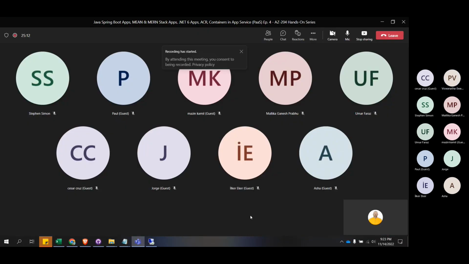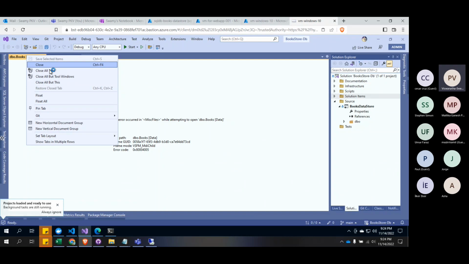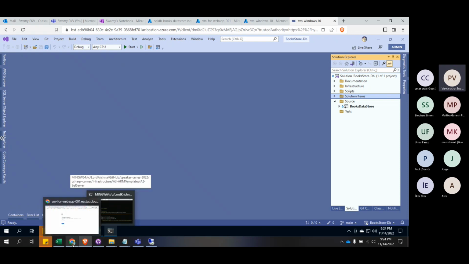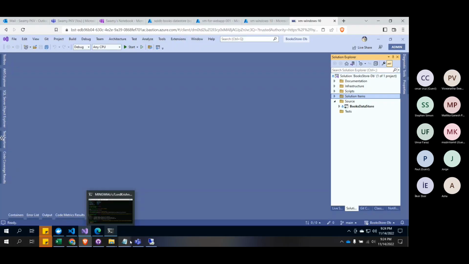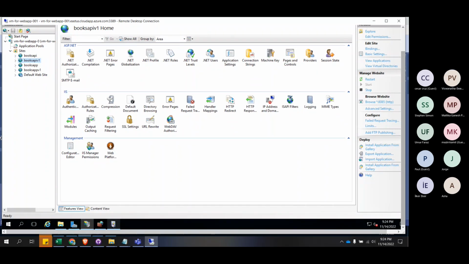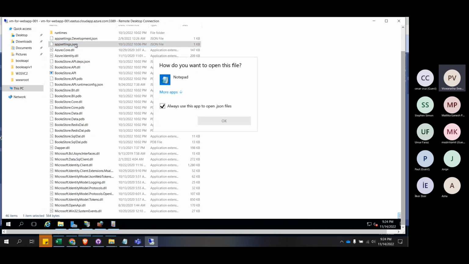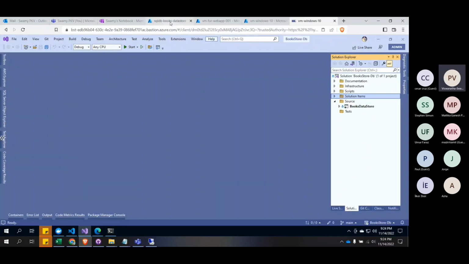So sorry, I couldn't verify that. I thought that is there because it was from the previous session. All of a sudden, I see that the database has been deleted from my account. I don't give access to anyone, but I don't know how that got deleted. We're getting the clue from here. It's unable to connect. So let me come back here and again verify that this is the name. It is SQL Bookstore Dev 001. See that I'm saving this time.